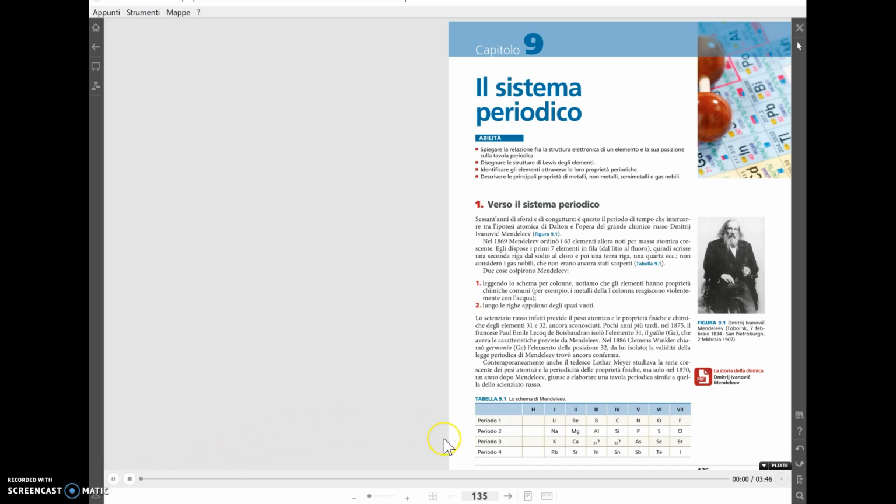Summing up. A. Towards the periodic system. Between 1869 and 1871, the Russian scientist Dmitry Mendeleev ordered 63 elements according to increasing atomic mass, thus making the first version of the periodic table of elements. Mendeleev was the first to observe some regularity regarding the chemical properties of elements.